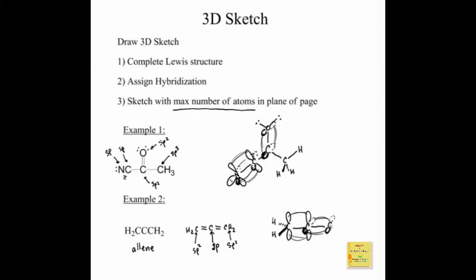Now what does that do to this carbon? Where do the hydrogens go here? Because we've shown the p orbital coming out and back and front and behind the plane, that means the sp2 hybrid orbitals are in the plane.